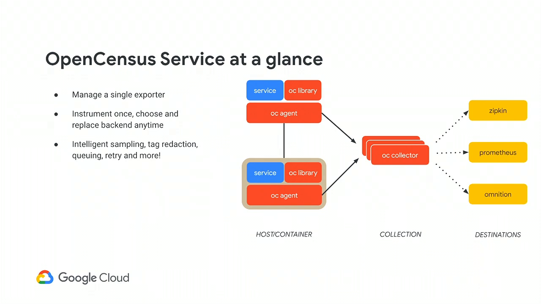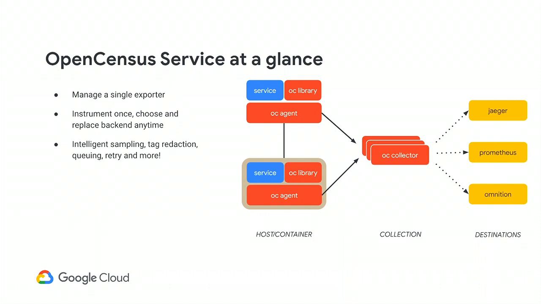So here, I'm showing some different topologies of how you might deploy this. The OC agent can actually be deployed with your application as a binary. It can be deployed as a sidecar if you're using Docker. It can be deployed as a daemon set if you're in the Kubernetes world. The collector is a standalone application and can handle aggregation of this data as well. And of course, you have the OC client library, which you can use as well. Now, it doesn't matter how you mix and mingle this. For example, as Morgan was talking about, you have different backends. Here I have Zipkin, Prometheus, and Omniscient.